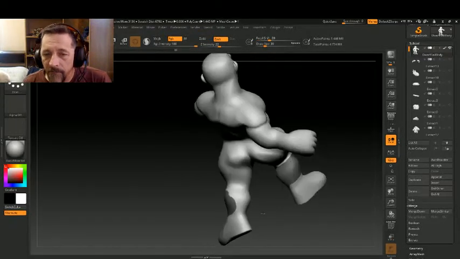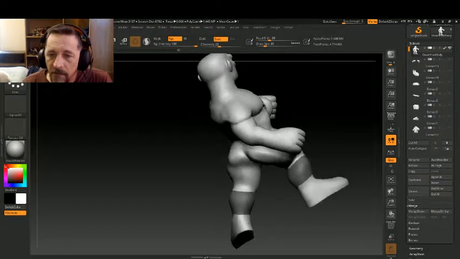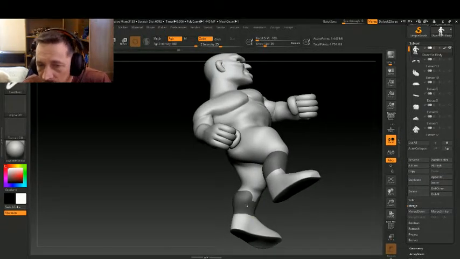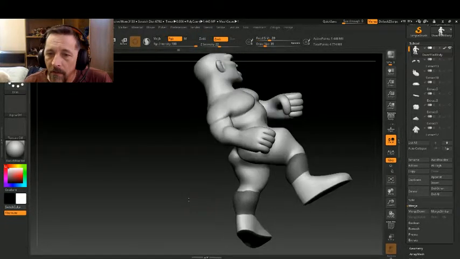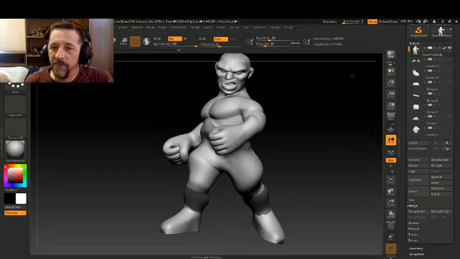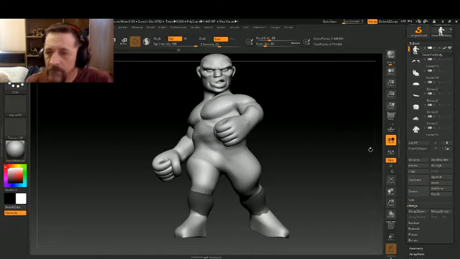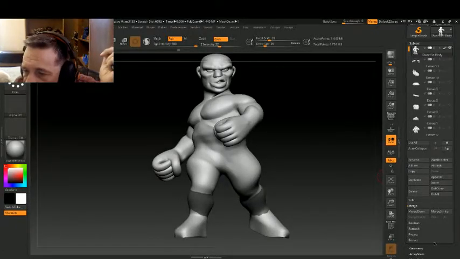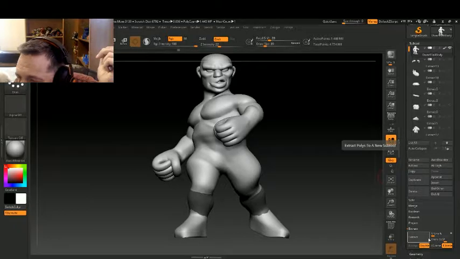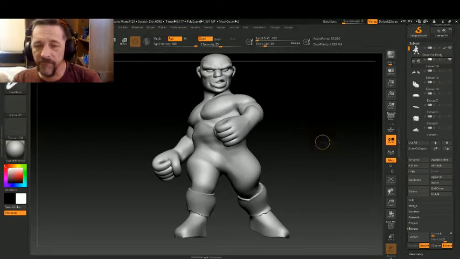So, once we've extracted these little boot cover areas, we're going to blend the bottoms back in towards the legs. Okay, so extract, extract, accept. Nice and simple.